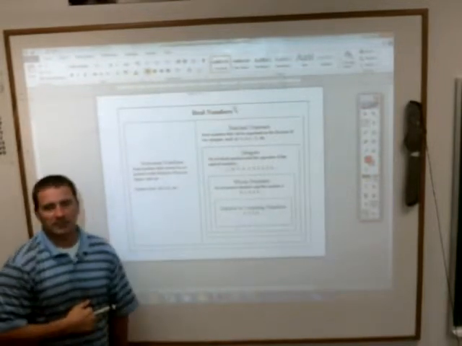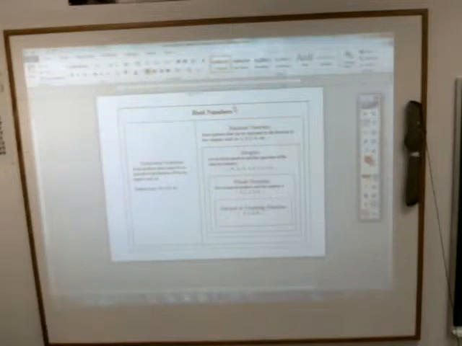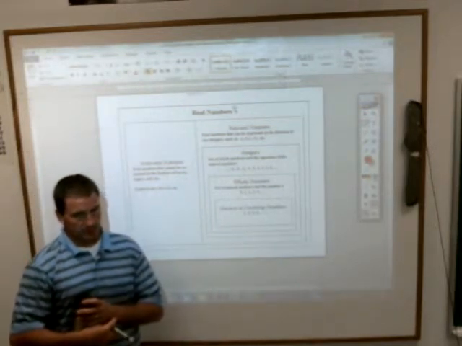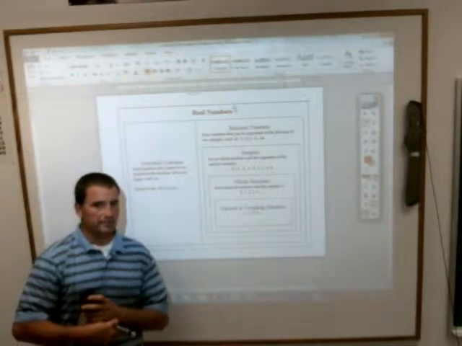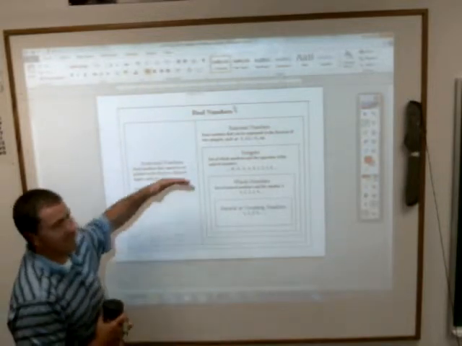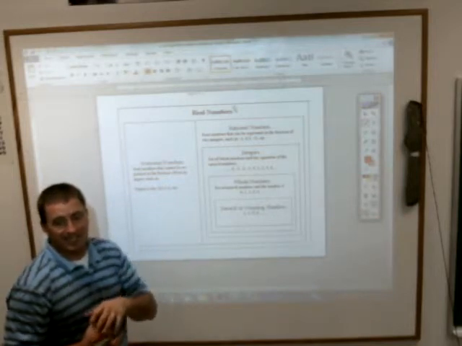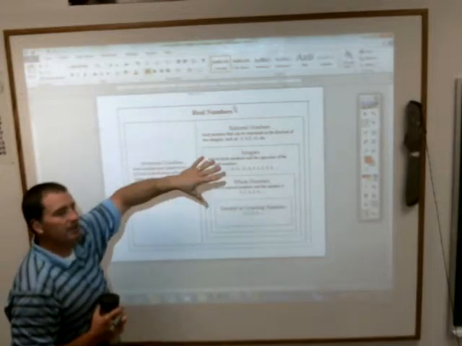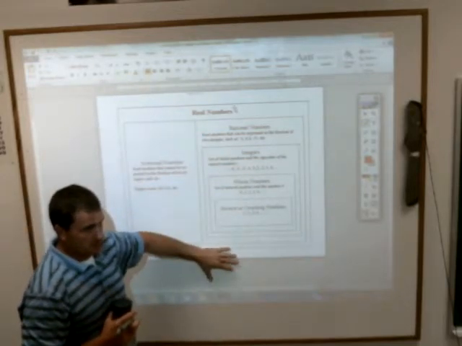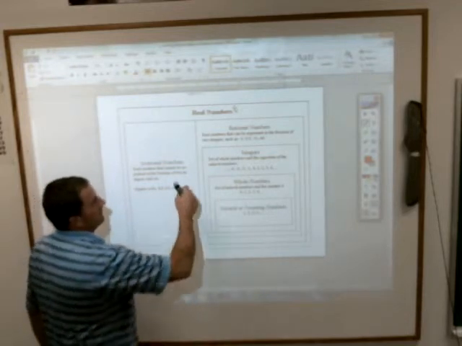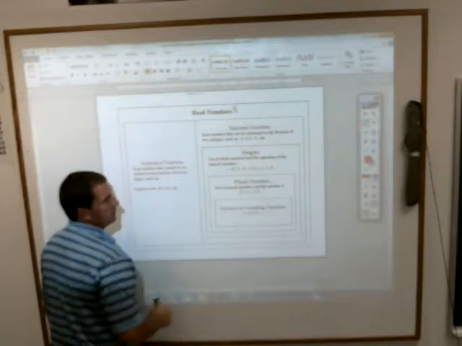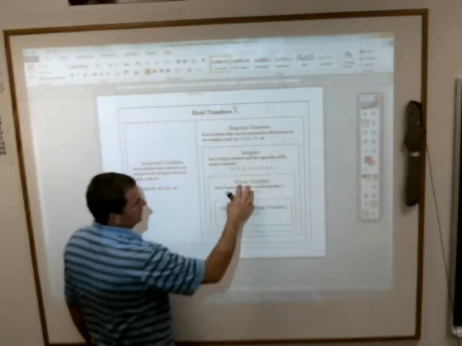All right, Sage, so you really need to be looking at this. And what was the question? Name a subset of what numbers? The whole numbers, right? Okay, now what you have to understand is, subsets mean that it's a set inside of a set. In other words, our biggest box here is the real numbers. Everything in the real numbers is a subset of the real numbers because it's all found within it. If I asked for a subset of the rational numbers, you would have the integers, the whole numbers, and the natural or counting numbers. If I asked for a subset of integers, it'd be the whole numbers and the natural or counting numbers.